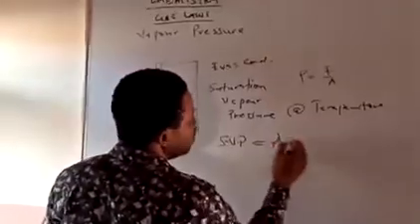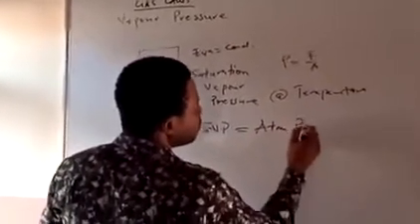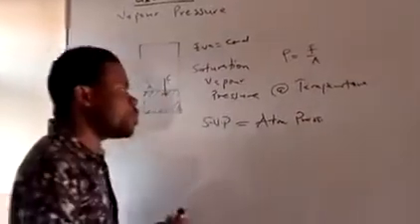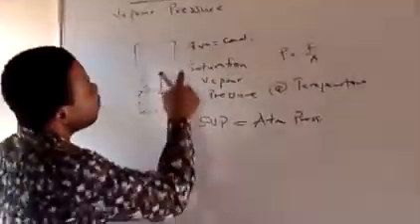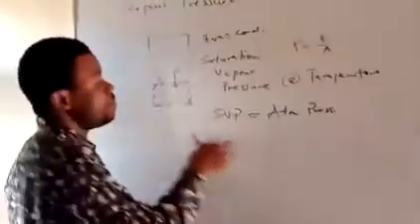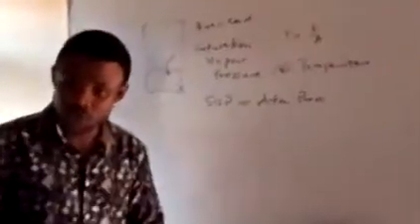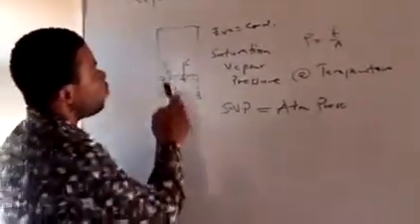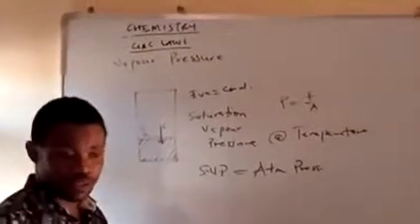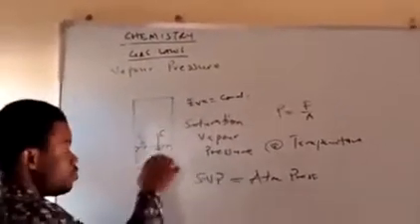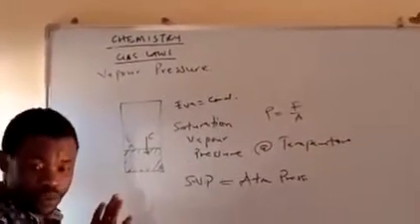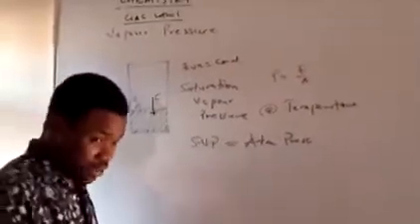equal to atmospheric pressure. At that temperature, where the saturation vapor pressure of this liquid or this system is equal to atmospheric pressure, what will happen to this liquid? It will start boiling. Do you understand? Boiling will only occur when the saturation vapor pressure is equal to the atmospheric pressure. And then the gas can escape, the liquid can escape from every point. Are we together? Yes, sir.